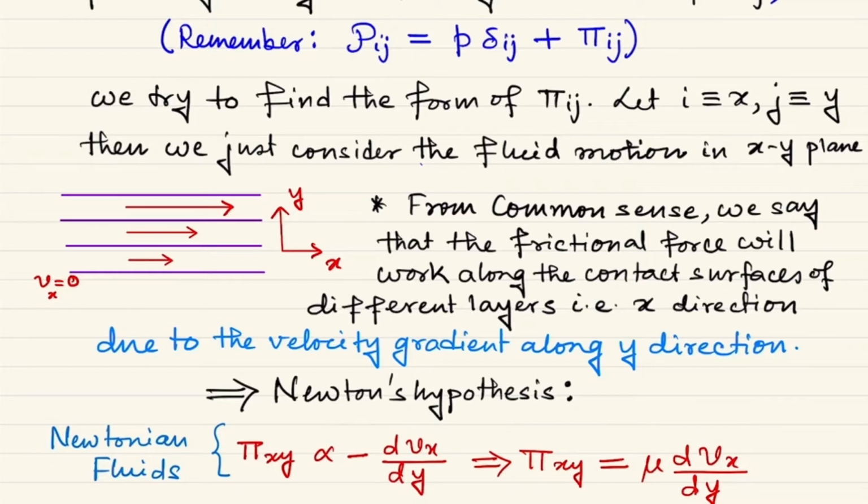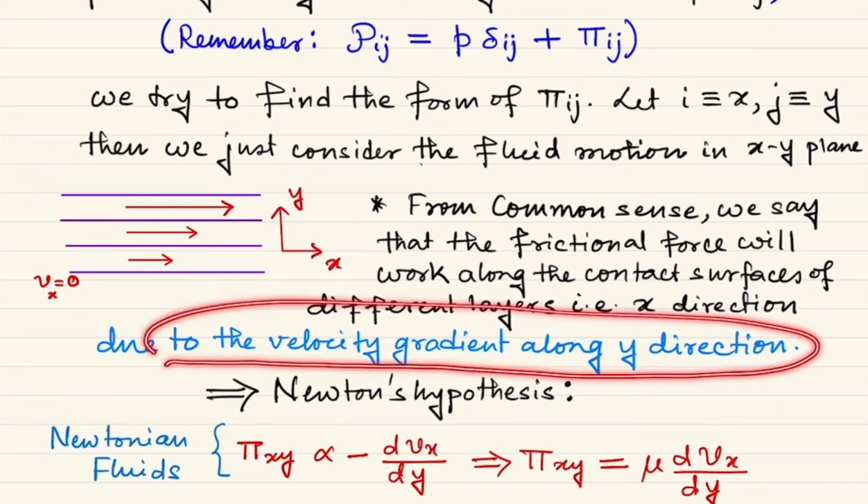Even this is true when we are talking about two solid surfaces, one solid surface and one liquid surface. Okay, that is also true, and they will actually work, so mostly that will work along this direction. So now in this case the flow is along x direction, so the friction should very intuitively work along negative x direction. Okay, but this friction works only because of the velocity gradient along y direction.